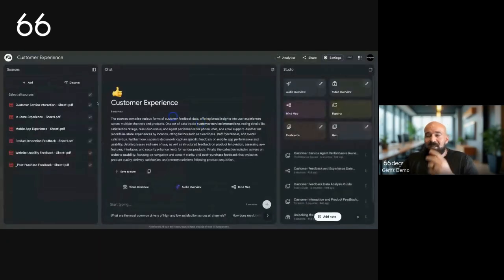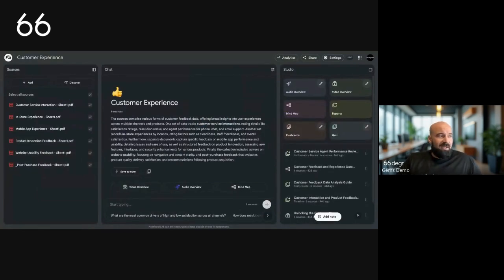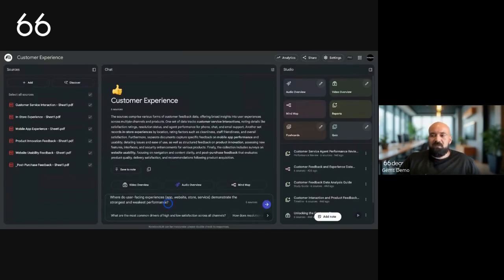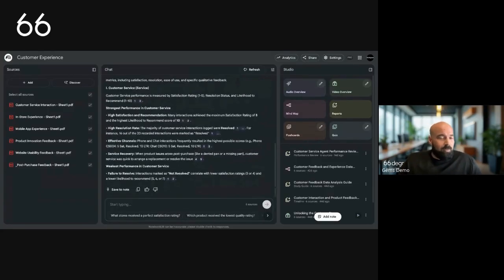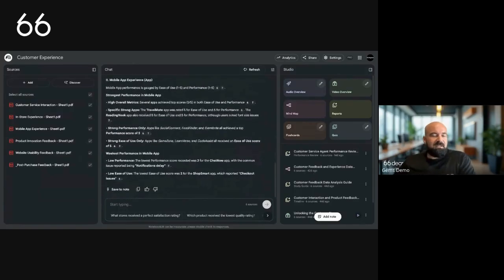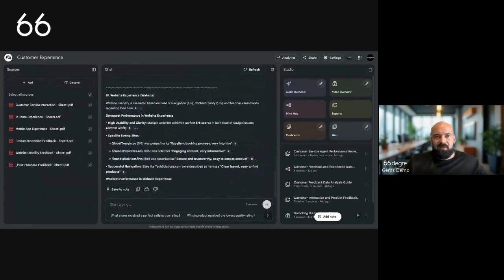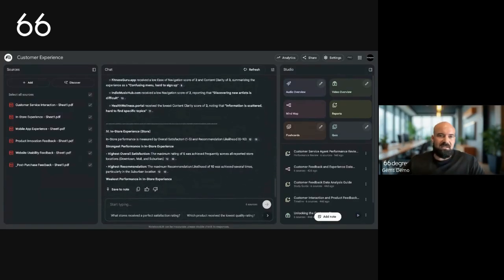Maybe you want to analyze employee experience, like, hey, here's a couple of surveys or references. We can ask questions about what these employee or customer experiences are, like what are these users facing? Are they having app issues? Where's the weakest performance, strongest performance? So you can use this as a survey. This would be a great tool probably for HR, like analyze this employee survey, what they think about the company, what they think about their manager, things like that.